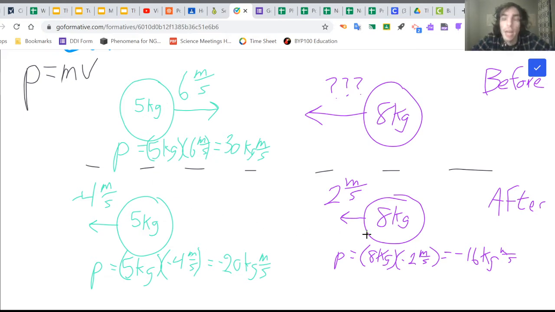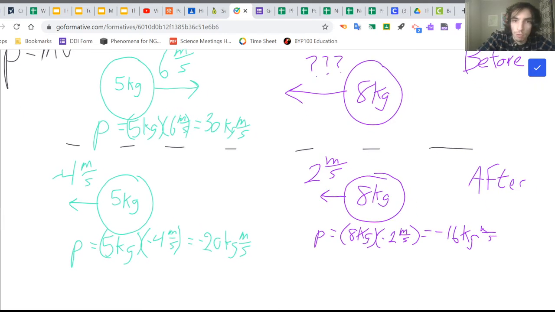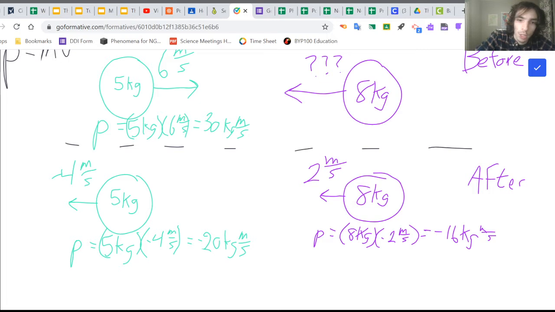Where we actually apply the idea of conservation is knowing that the total amount of momentum in this system has to remain constant. So the question for us is, how do we figure out the total momentum in the system? To do that, we either need to know the before or after total. Before, it looks like we only know one of the momenta. We can't find the total without knowing all of the pieces of momentum. So if we come down here to our after collision part, that's where we can actually calculate this total.